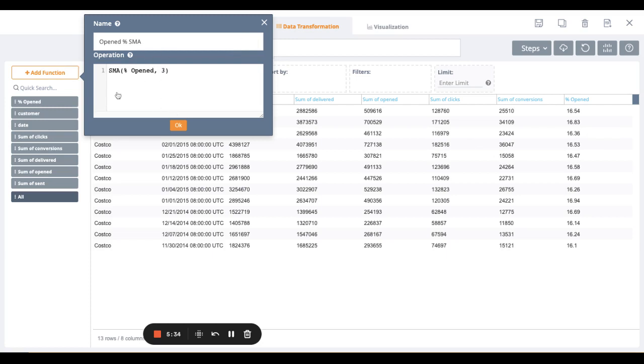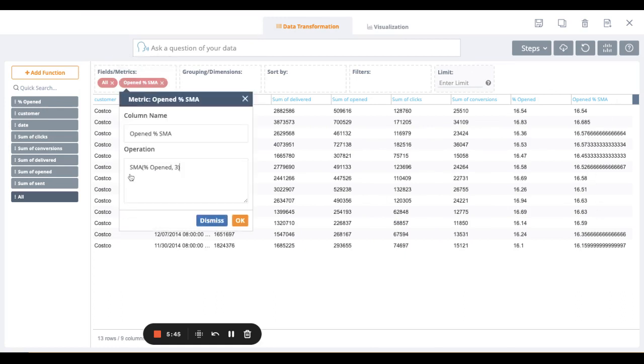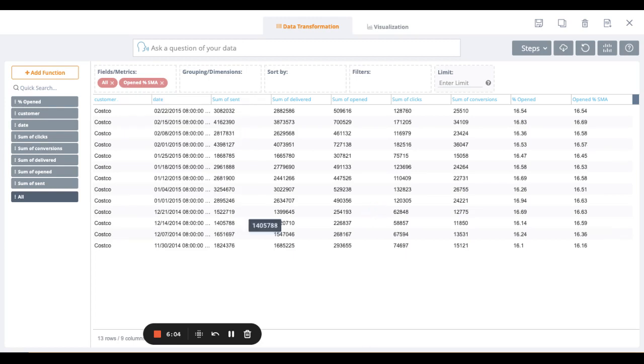And let's get rid of some of that extra nonsense in there. And there we have it. It'll take the simple moving average. And again, we can throw a round function on there. It just looks like this: round your field, comma, how many decimal places. So we'll do this, round, comma 2, close that up. And there we have it. And now if we have to make any modifications, we can navigate to our steps here or add a new one. And there you go.